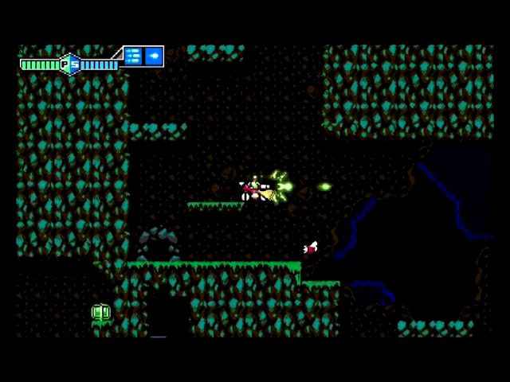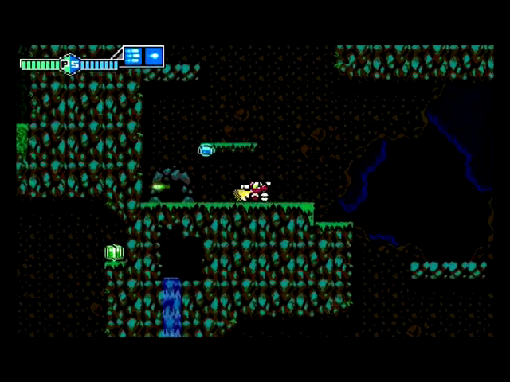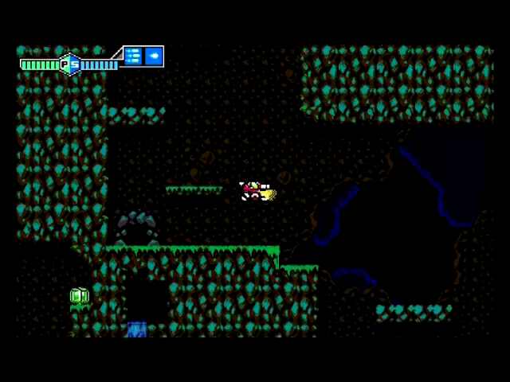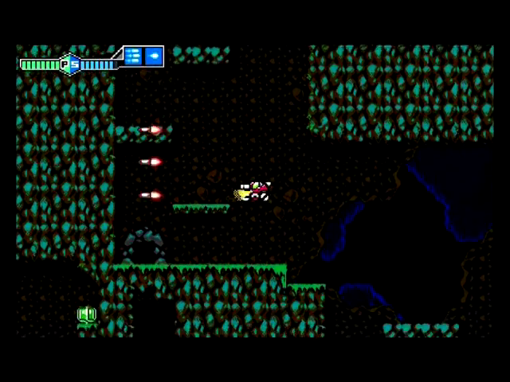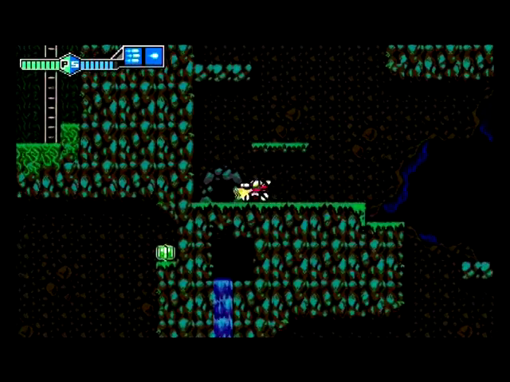Because that's one of the things that was kind of weird. To use your sub-weapons, you had to do... Because I did it before. What button did I press? That got me out. Okay, there it is. Okay, let's see what's in this cave.